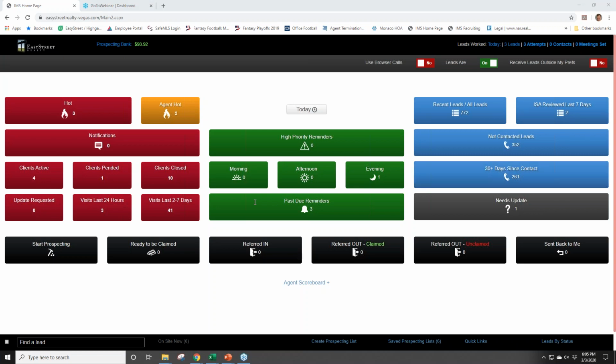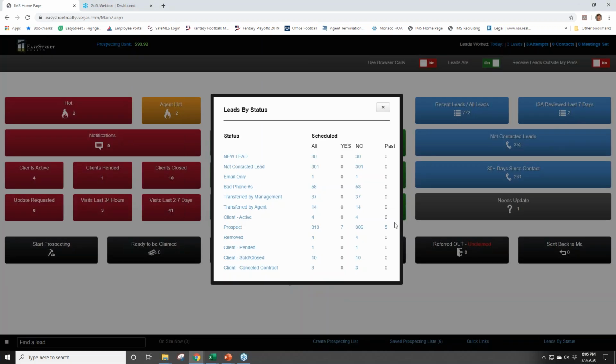I've got a question here: check leads by status to make sure I don't forget anyone that needed to work, just to help new agents. Okay. Jody made a comment that she checks leads by status to make sure she didn't forget anyone that needed work, as a reminder, just to help new agents. Thank you, Jody. She is talking about this leads by status area.